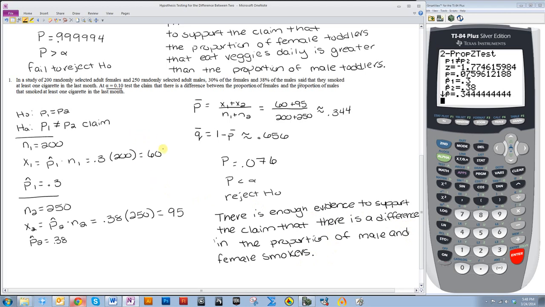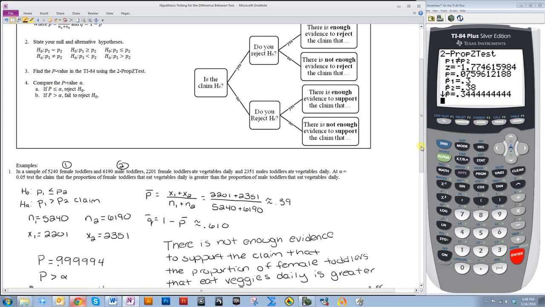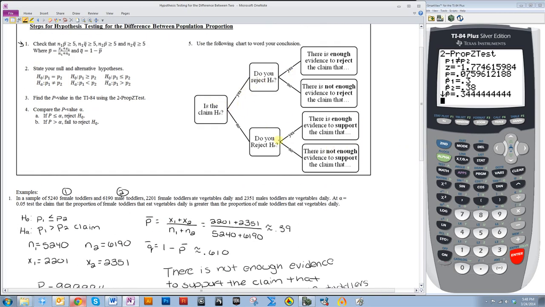Okay, so it's not really too difficult to do these proportion problems. I think they're usually actually easier than the mean ones. This is something that might get you if you forget to check this, but usually most of them you could just jump straight to this because most of the problems you're going to get are going to meet this criteria. This is more like if you're doing a problem that isn't in your book, like you're doing your own research or something. But yeah, and it uses the same flowchart as all other hypothesis testing. It uses the same notion of p-value and the level of significance. So yeah, it's not really too bad.